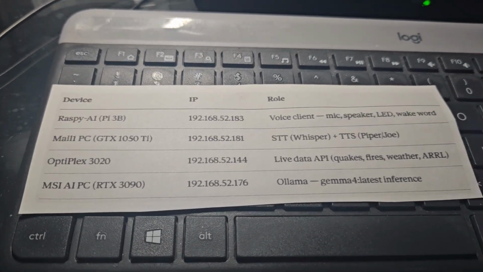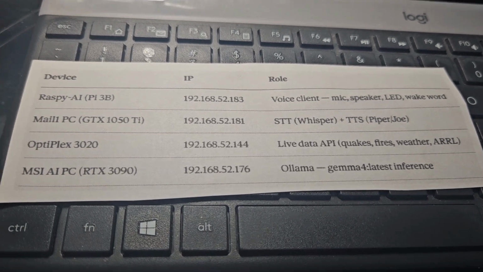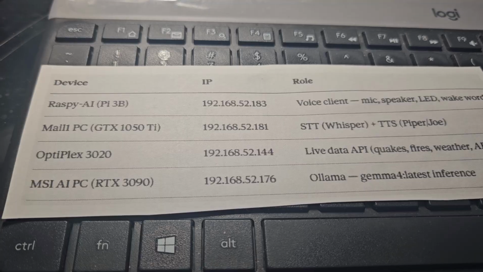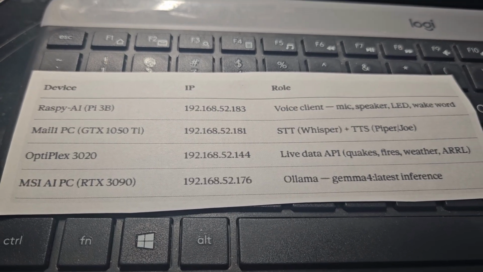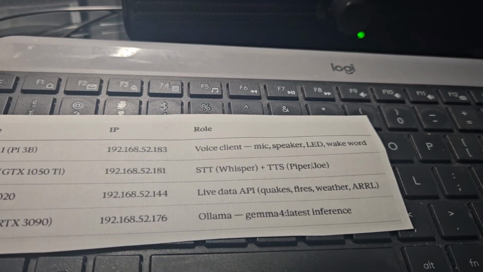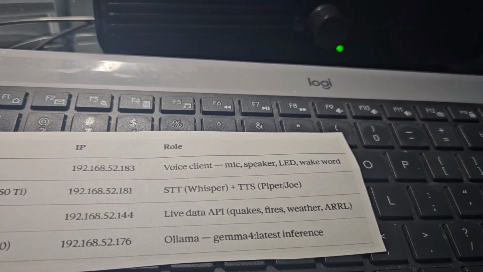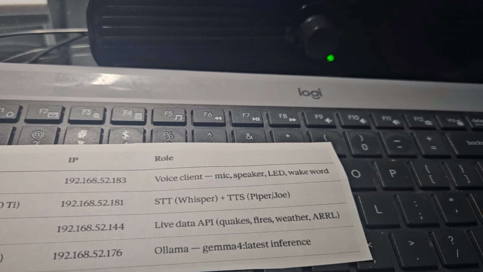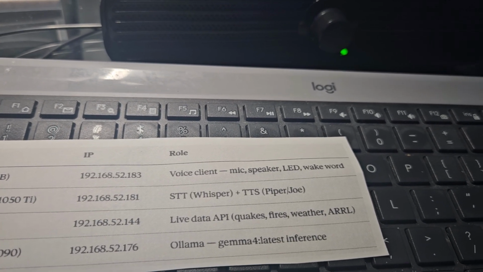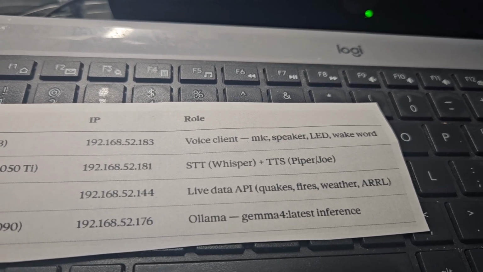When I call it, it sends what I asked over to a computer with a GTX 1050 4 gig older video card, and that one is running Whisper, doing the speech to text, and Piper, and I'm using the voice Joe. It's a medium model, if I remember correctly, and that's doing the text to speech.